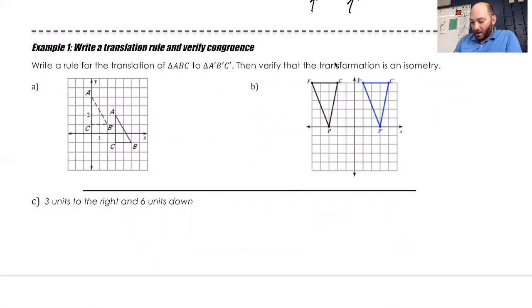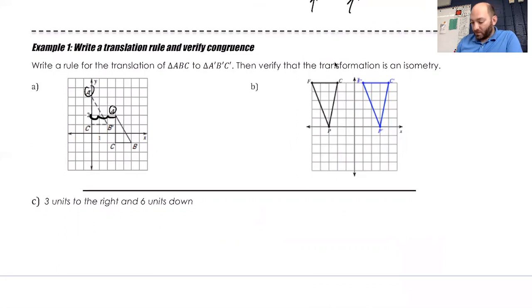So I've got A here, I've got A prime up here. I know it's a little hard to read on this screen, but A prime is the dashed line. So when I look at that movement, I really only need to focus on one letter because they all should do the same thing. But I'll show you just to make sure we confirm it on some of the other ones. So I focus from A to A prime. I'm going to go 1, 2, 3 to the left.